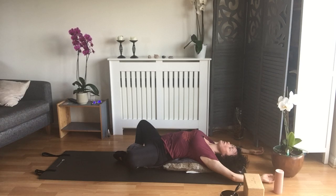Just feel the beat of your heart. Just feel the breath filling you in and out. Then start thinking how wonderful you are. How wonderful your body is. How wonderful taking a breath and it's fresh, it's filling you. Give you the energy you need. How wonderful your heart is.